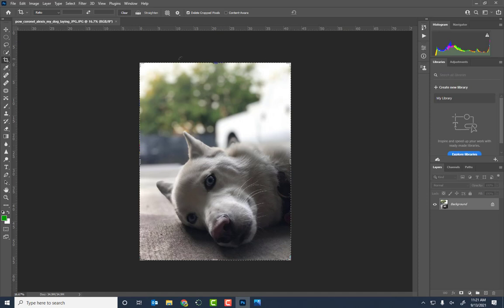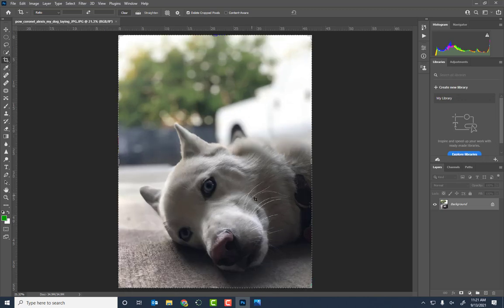The cropping is fine. This car back here, by the way, not a distraction to me. Not at all. You know why? It tells me where this dog is. Where's the dog? Outside, in the driveway, or maybe on the sidewalk, going to the driveway. I'm sure it's safe. Look, it gives it a place. It's not like a little tiny bit of a car where you wonder, what is that? It's good. Everything's fine with it.